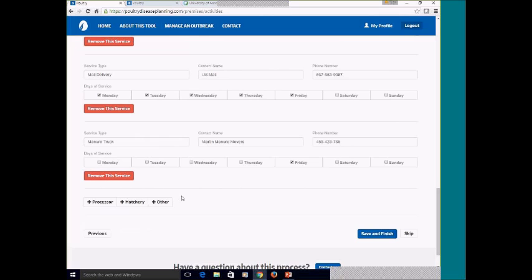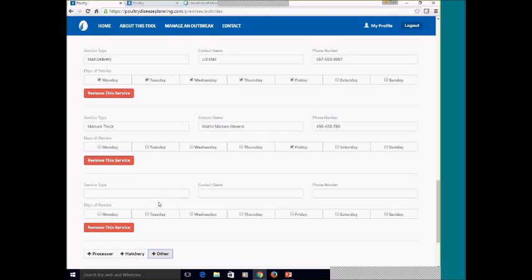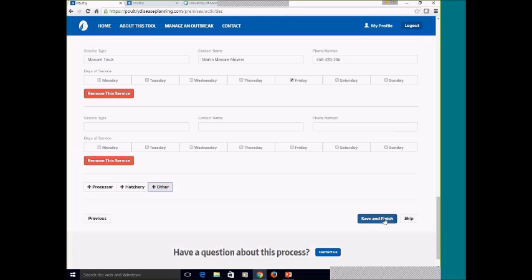The joke is that it's easy to forget the number for 911 when you need the number for 911. And so you want to have all these in one place. So you can add as many other fields as you want, but we've put in some examples here as well. It's going to make me fill it out.